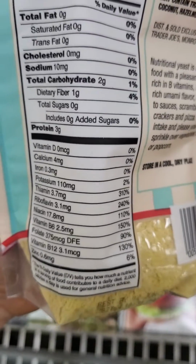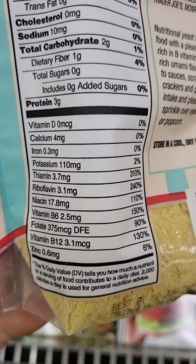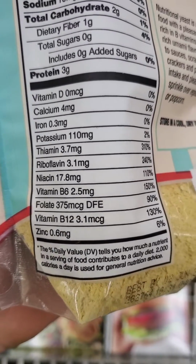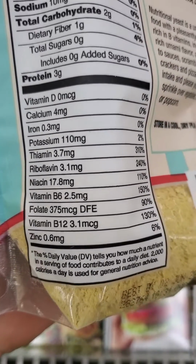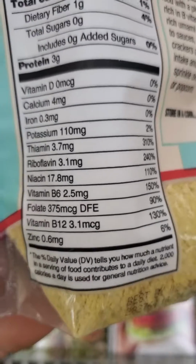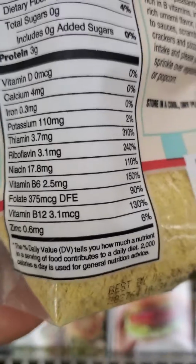Nutritional yeast is also really good for the microbiome, and it's also healthy for keto, and you're going to have a lot of nutrients in here. These are your phytonutrients. These are real nutrients that come from food, not from some sort of pill version. Those are non-phytonutrients. Your body processes those differently, and some of them cause oxidative stress.